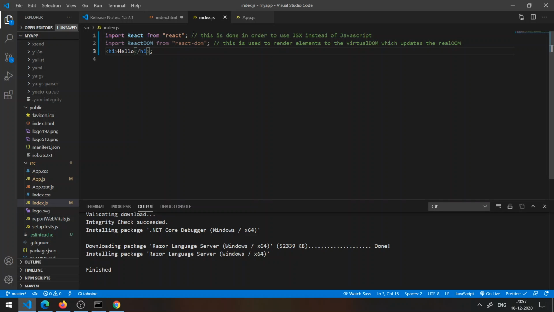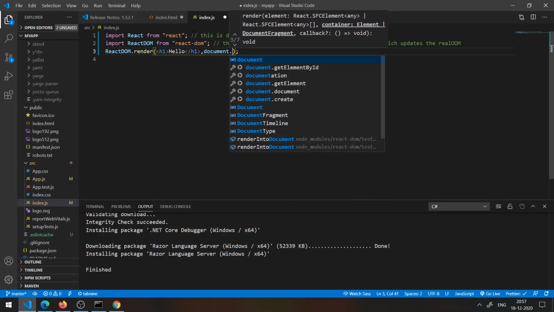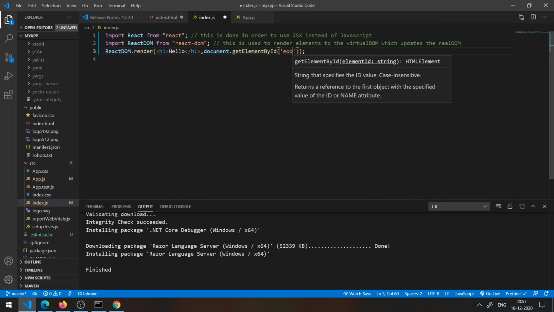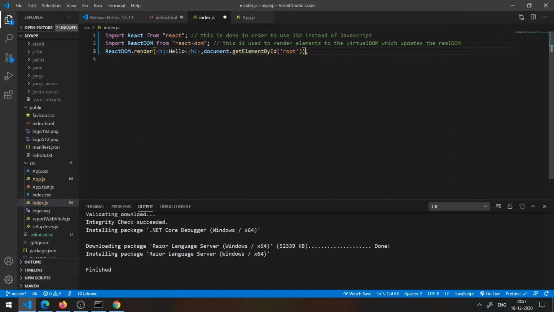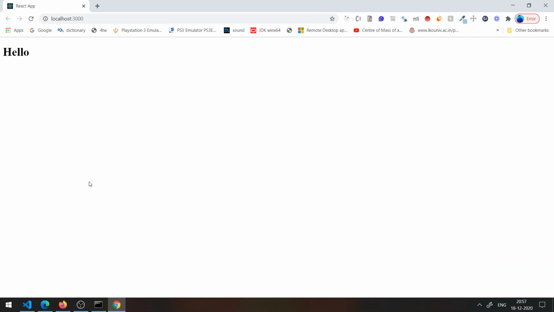What we can do to mend this is simply go to the editor and place a ReactDOM.render call, and we have to place it inside this div with id root. Okay, see, we got the hello here.